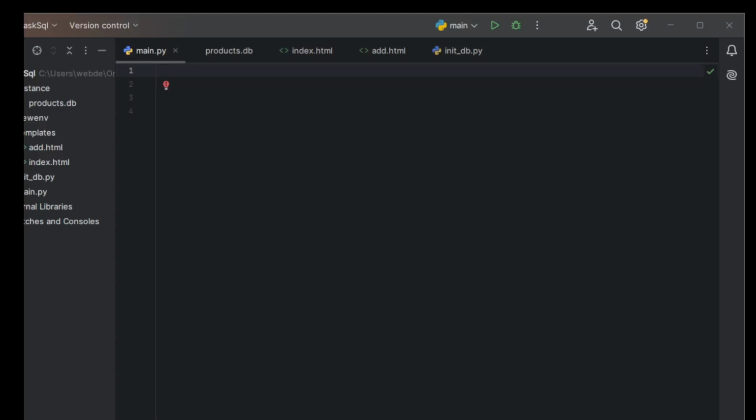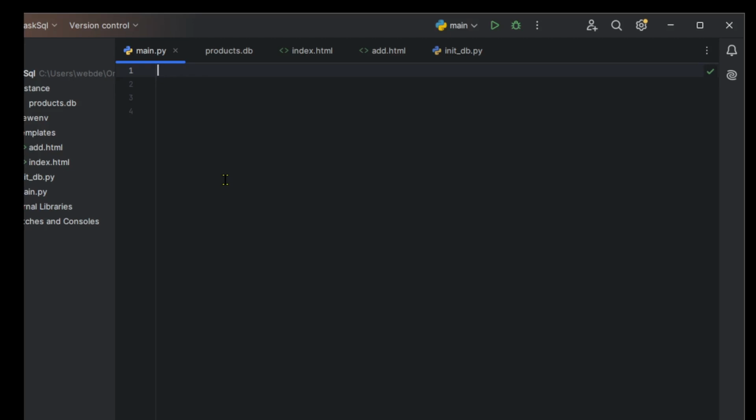Today we are going to start a new series. In this series, we will create an app in Flask in which we will have a database, a data file, where data will be recorded and data will be displayed in the browser. We will do that with Flask and Flask SQLAlchemy.